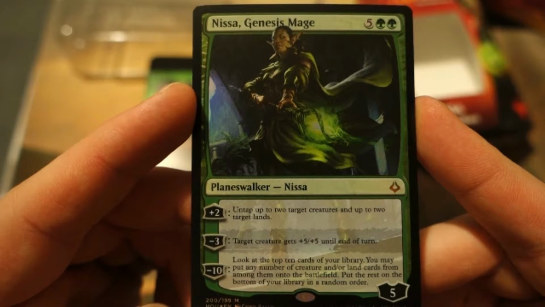She costs 7, 5, and double green for a foil mythic rare. Comes out with 5 loyalty as well, so continuing the theme of super loyalty planeswalkers. +2 is untap 2 target creatures and up to 2 target lands. -3 is target creature gets +5/+5 until end of turn, and the -10 is look at the top 10 cards of your library. You may put any number of creature and or land cards from among them onto the battlefield and put the rest on the bottom of your library in a random order.